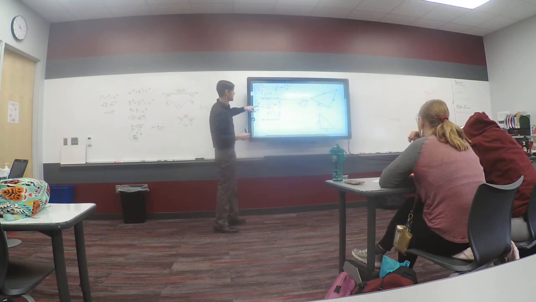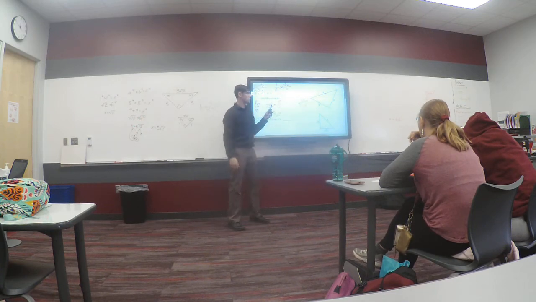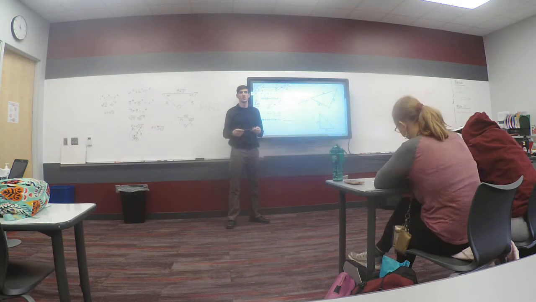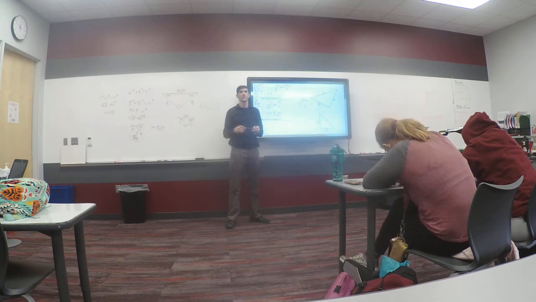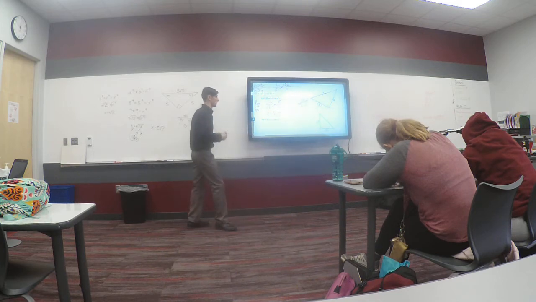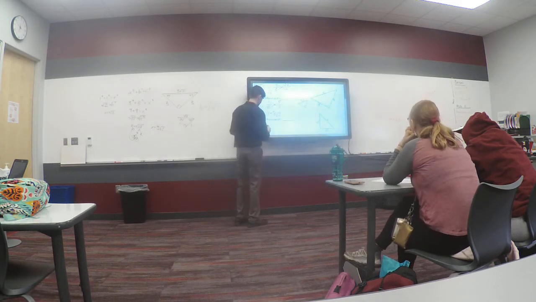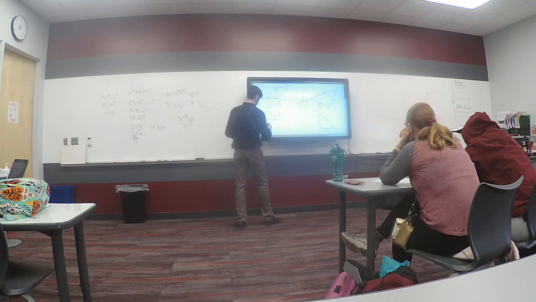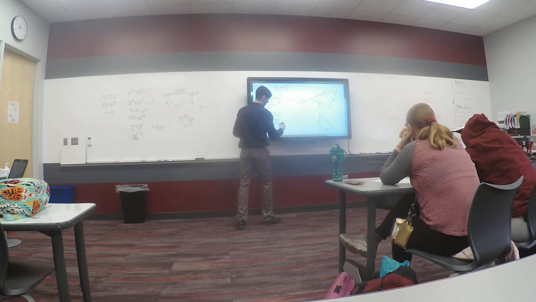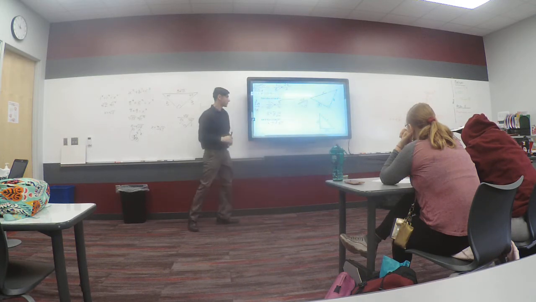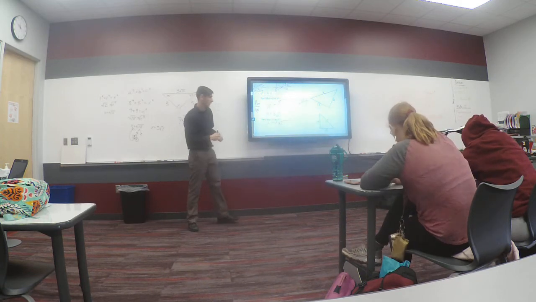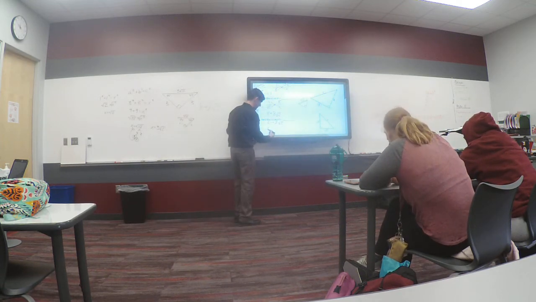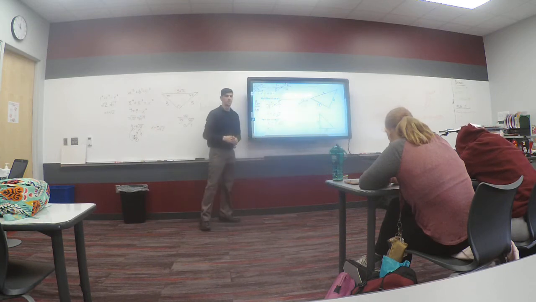Looking at the second one, do we want to see if we can use our shortcut, or do we want to set up the proportion? Shortcut. Alright, using that shortcut idea, I know that my leg is radical 2. In order to find the hypotenuse, I take my leg and I multiply it by radical 2. So in order to find x, what am I going to set up?